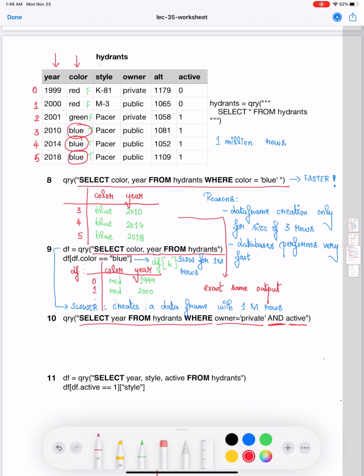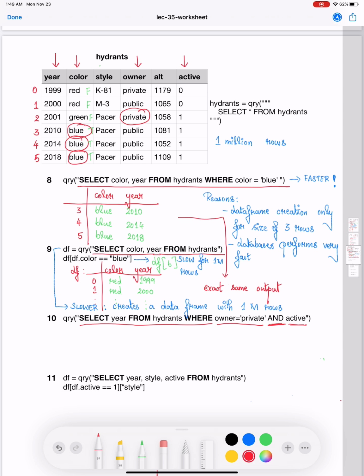The first part says owner equal to private, so that's going to be the owner column. The next part just says active. That's because the active column has a value of 0 or 1, right? So we are interested in the rows where owner is private and active is 1. There is only one such row in the table.